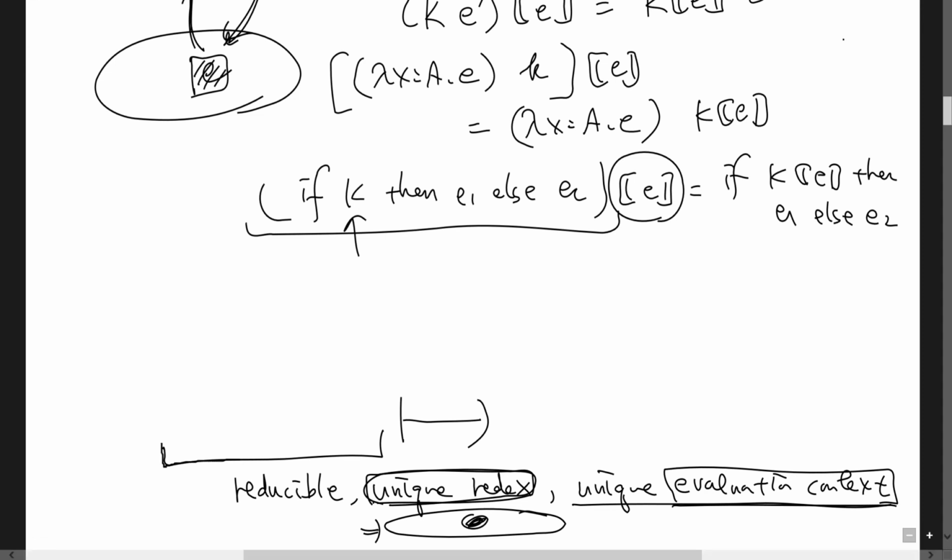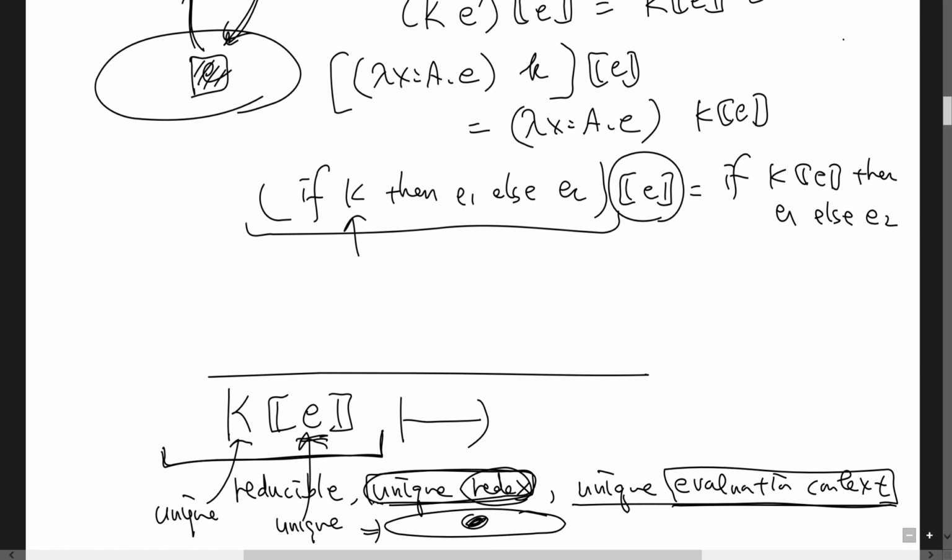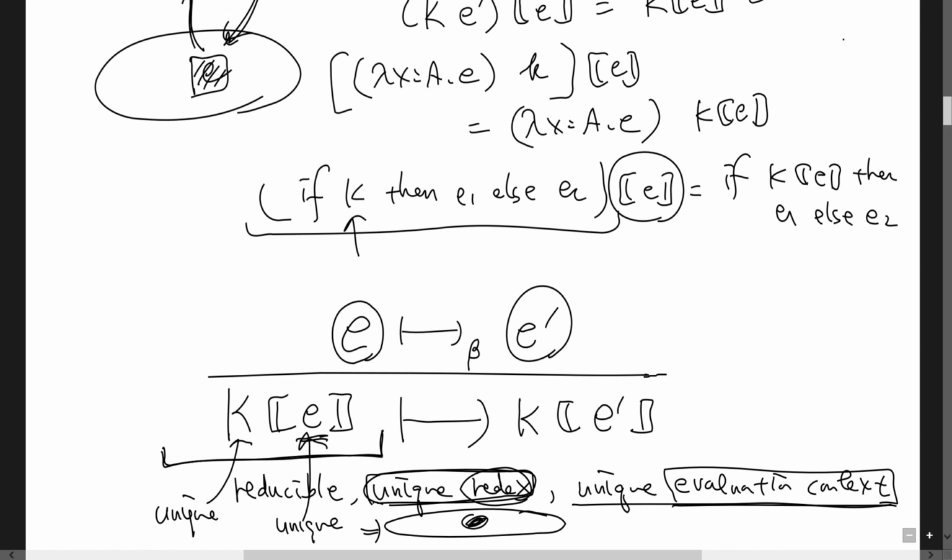Therefore, this expression should be rewritten as kappa applied to expression E with hole. This must be unique, and this must also be unique. And also it is a redex, so expression E should be reducible by this beta reduction to E prime. And then what happens? We just reduce this redex into E prime, so the result is going to be kappa, where expression E is replaced with E prime. So this is the reduction beta rule.